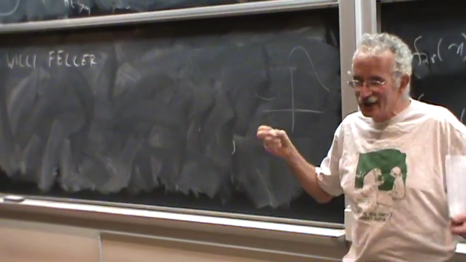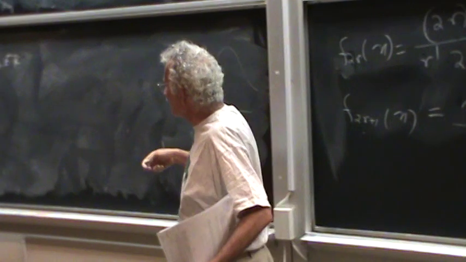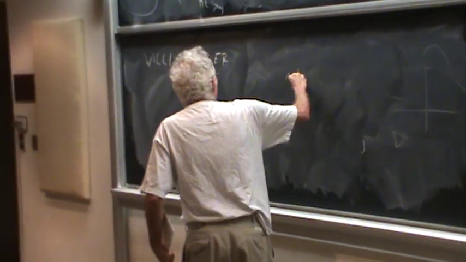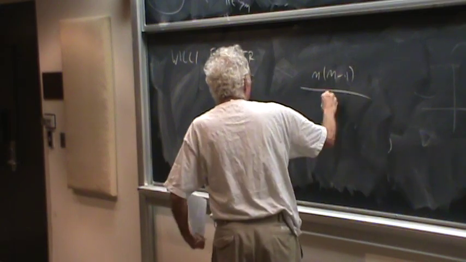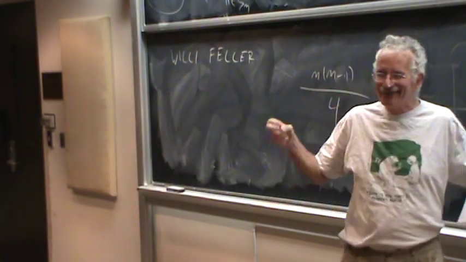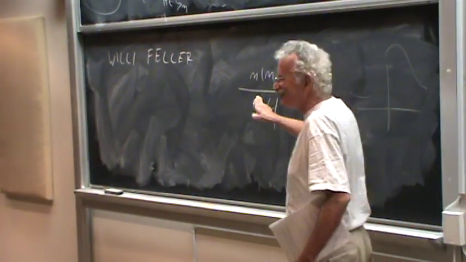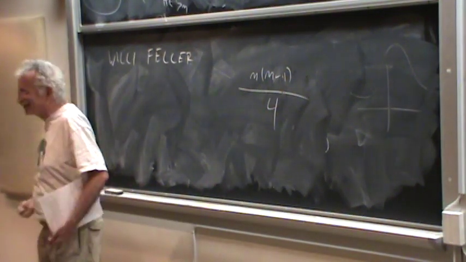If you make n very, very big, to a thousand, and you look at the expectation, but the expectation is very easy. The total number of inversions is n choose 2. And by symmetry, the average, the expected number of inversions is half of that.